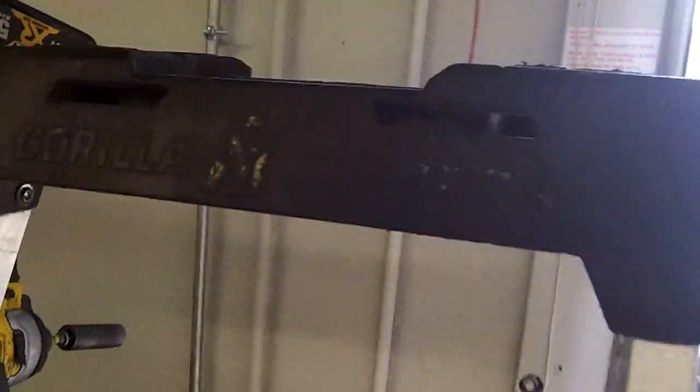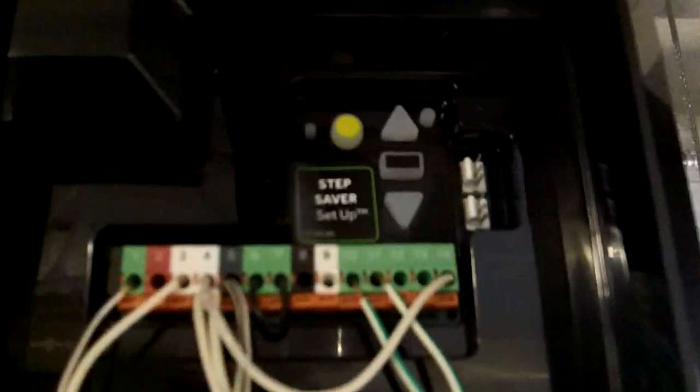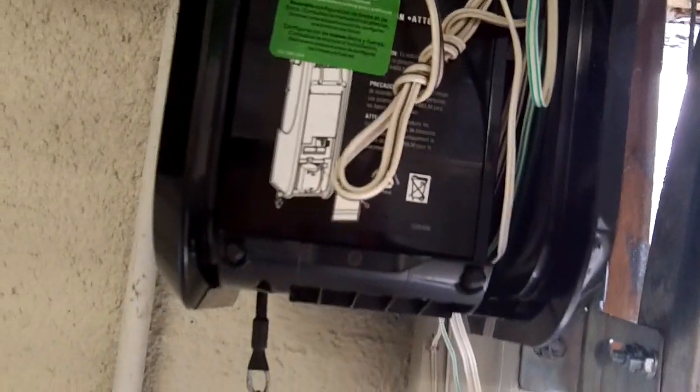And then I'm going to give you a little sneak peek here. So this is the new logic board, and you can see there's a lot more spaces for wires. That's for if you want to wire a 3-button, which we didn't. And then it's got an interlock here. It's for additional access and to lock the opener out, so someone can come over and hit the button, and the interlock is to make sure that it's available to be opened and closed.